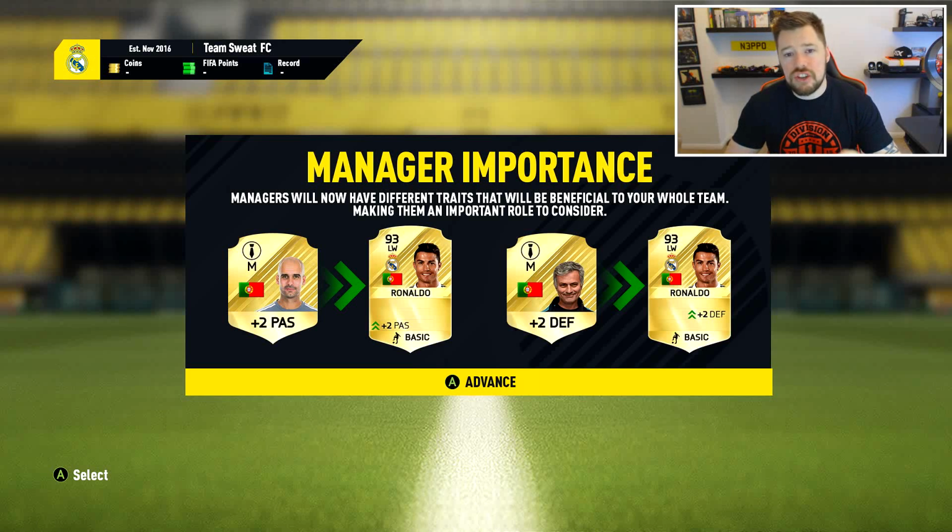So imagine the manager you had actually had more relevance than just chemistry, but he actually gave an increase in stats compared to his specific kind of style. And they have this in Madden in a sense, where each player has actual styles and managers have chem styles as well that help boost.